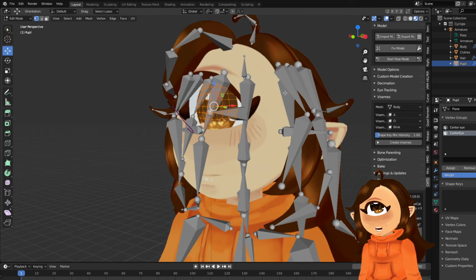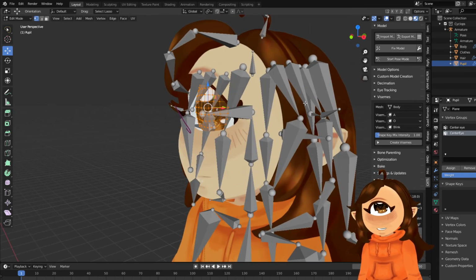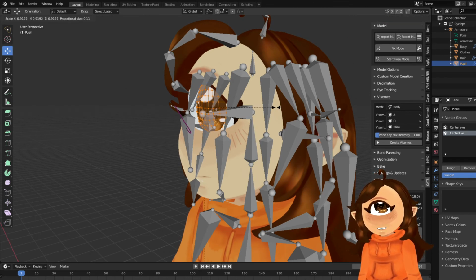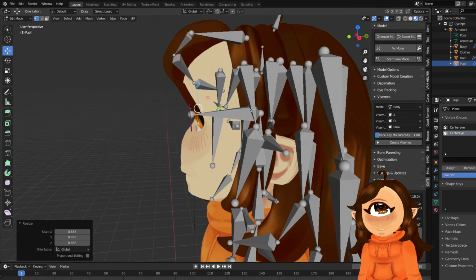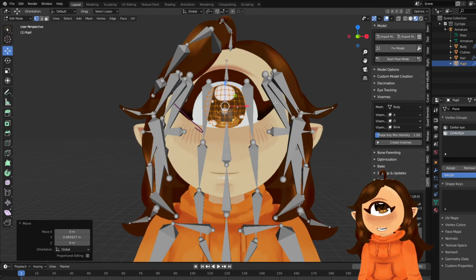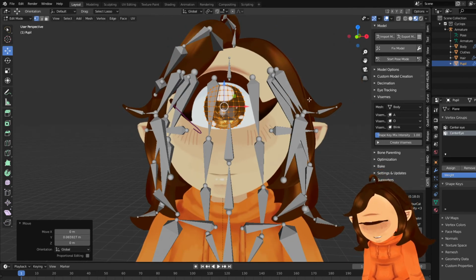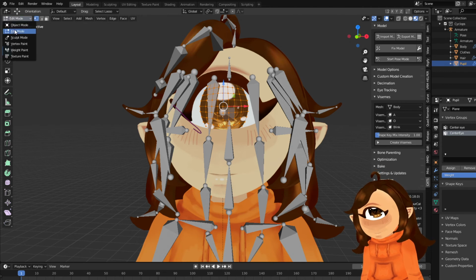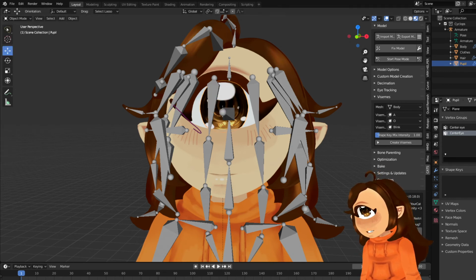And one tip I kept noticing is that if your eye is really big, like Eyeballs, you might have to scale it down just a bit and back it up before you really start getting into your blend shapes, mostly because you might experience some clipping when she blinks, which isn't fun.